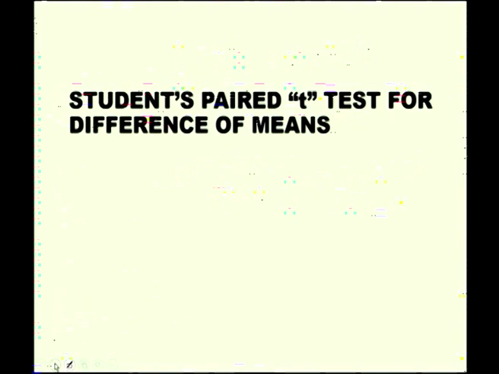Next, students, paired t-test for difference of means. This is also actually difference of means where you will be given two different types of samples. Now, the sample is the same, but they are different in the sense of before treatment and after treatment, as we were discussing in one of the previous sessions. So, paired observation means the sample is the same, but the sample will be taken before a kind of treatment and the same sample is considered after the treatment.